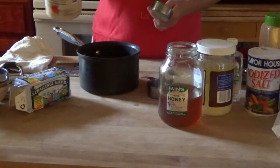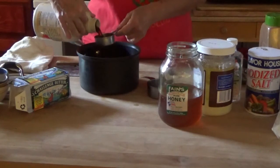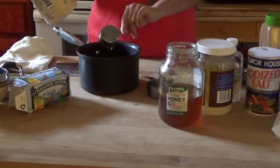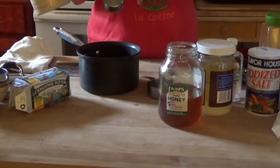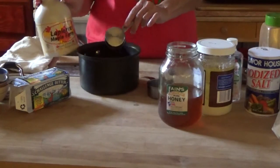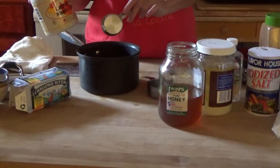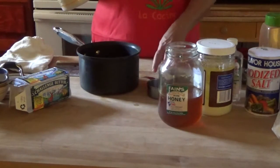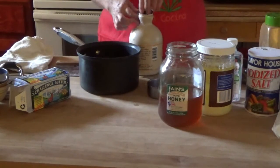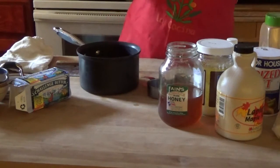maple syrup. I was blessed to be able to find a good price on maple syrup at Big Lots. Right now they have real maple syrup. You have to be careful, read your labels, make sure it says pure maple syrup, because right up there next to it, it'll be sitting in jugs that look just like maple syrup, and it'll say maple, and you look and it says flavored in real tiny print.